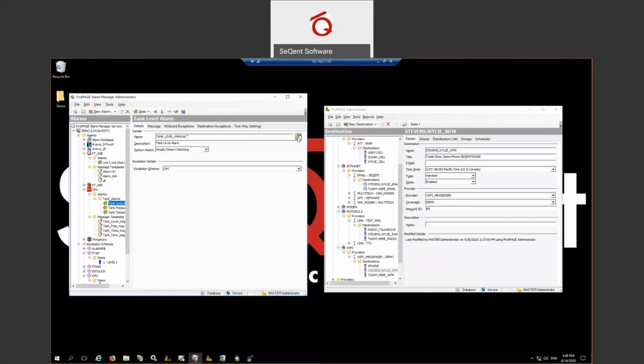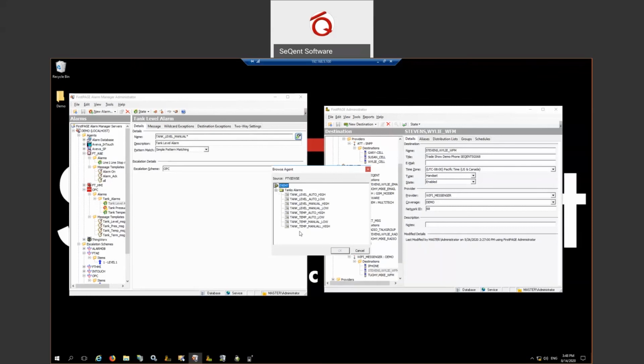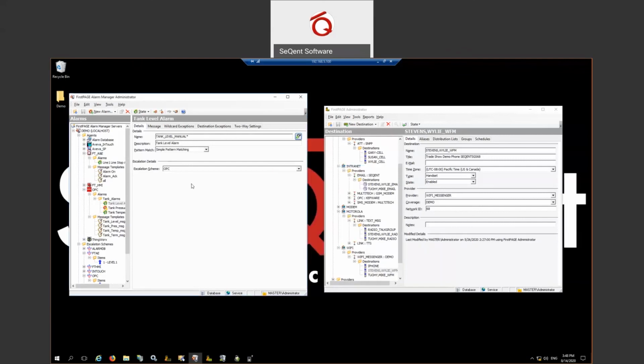And then it's the alarm itself. So when I go ahead and click on this browse button, we're going to reach out to the gateway where we actually configured the event, and we're going to show you a list of those events so that you can simply say, I'm interested in configuring the tank temp auto high alarm. When you press OK, we populate these fields with what the appropriate value is.